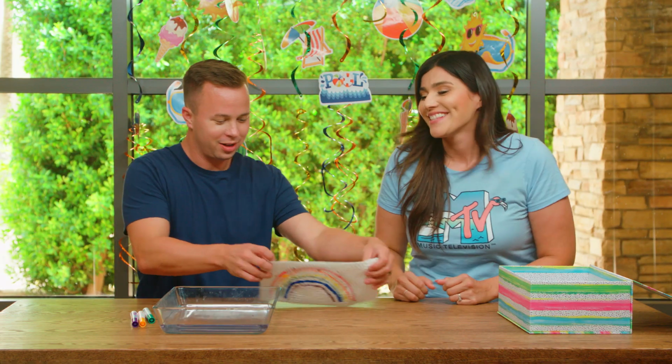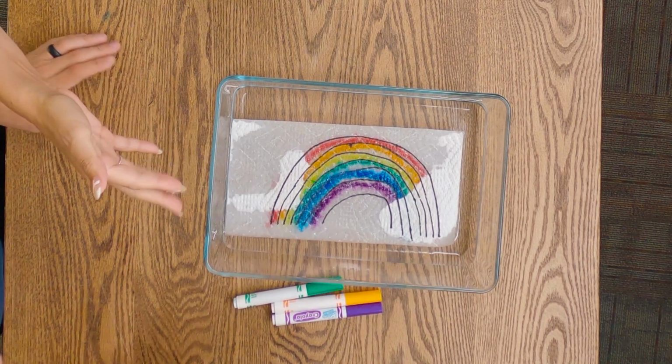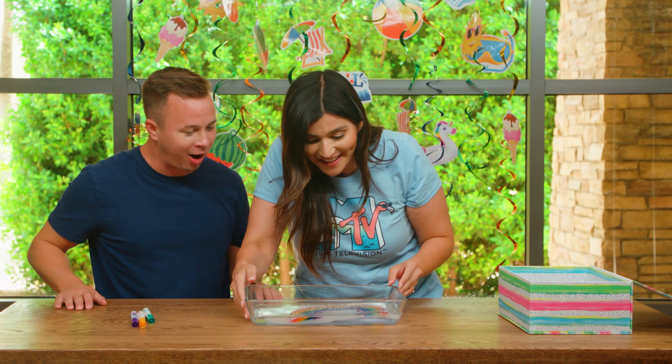Are you guys ready? All right, BB, do the honors. All right, here we go. Let's see. This is gonna be so cool. No way, no way! That's awesome! It's an actual rainbow! Should we turn it? This looks so cool! Wow! Go ahead, take it out.